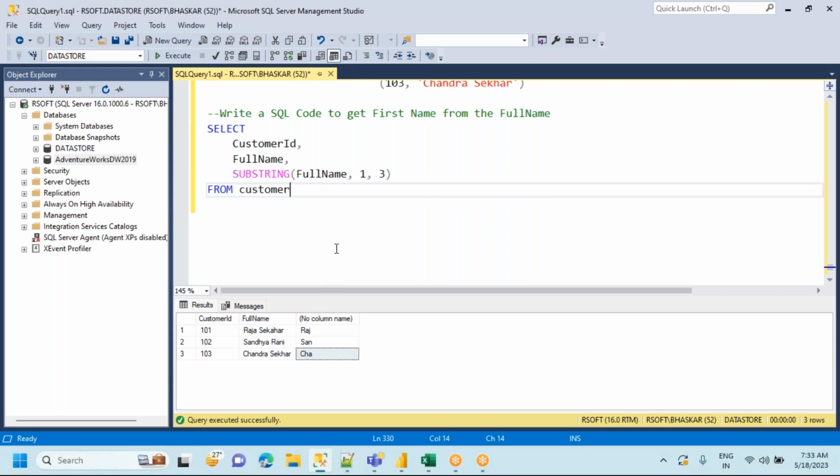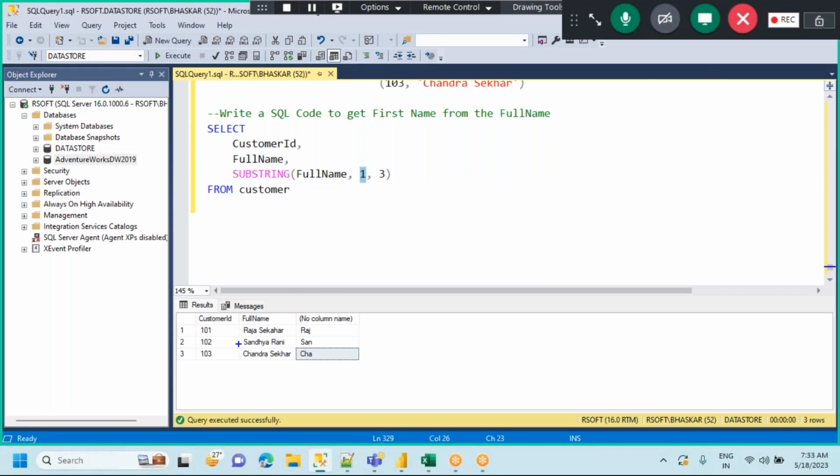So if we have a different number of characters starting from 1, for every one starting is what? First character. That is okay. My problem is with 3. I mean to say the number of characters. The problem is with the number of characters. How we are going to get this number of characters dynamically? We need to get it dynamically.